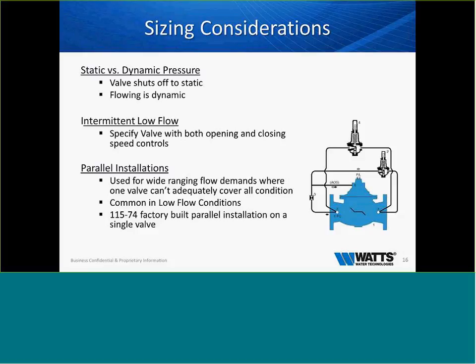But in the photo there, you see two pilots. What we do is on the other side of the valve, we will hang off a 223 direct acting PRV that will handle the low flow. We will set it 10 PSI different than the ACV, and once that direct acting cannot keep up, it allows the ACV to open up and supply the flow that you need. So when we talk about minimum versus maximum flow and getting that data, it's very, very important.